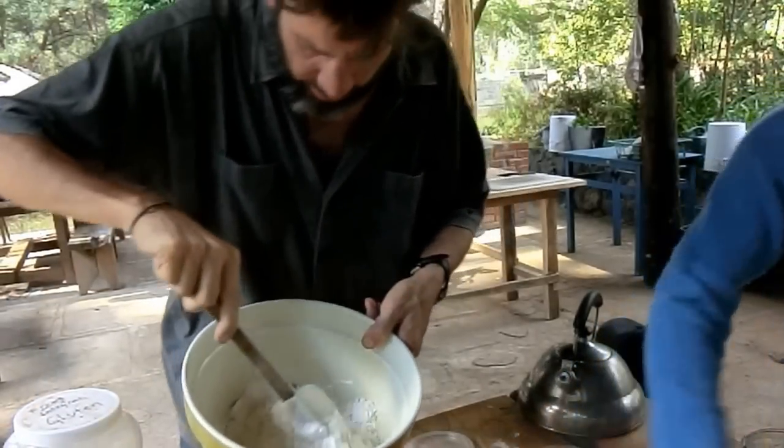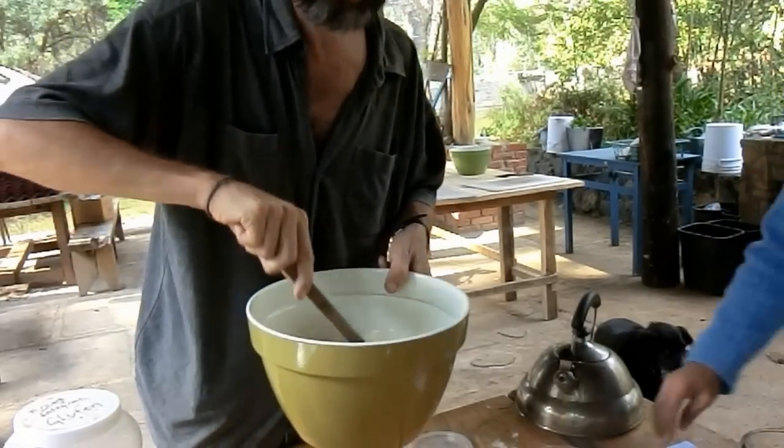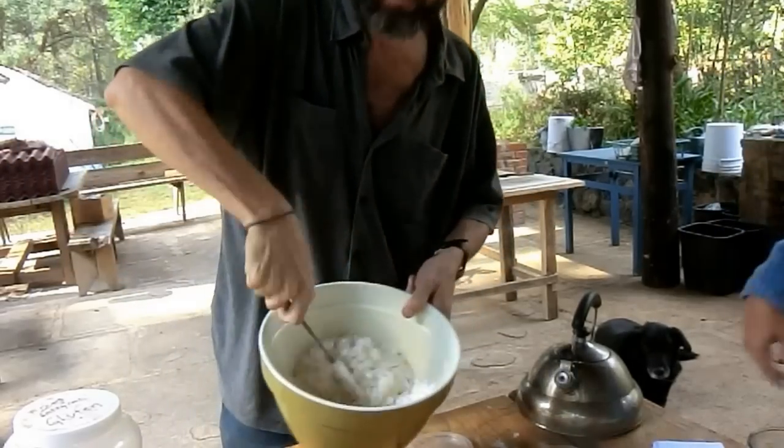So we got this all mixed up here. It takes a while to get all our ingredients together because we're not really experts at this, but ideally we'd have a cabinet with everything in one spot and we could just whip this up within minutes really.